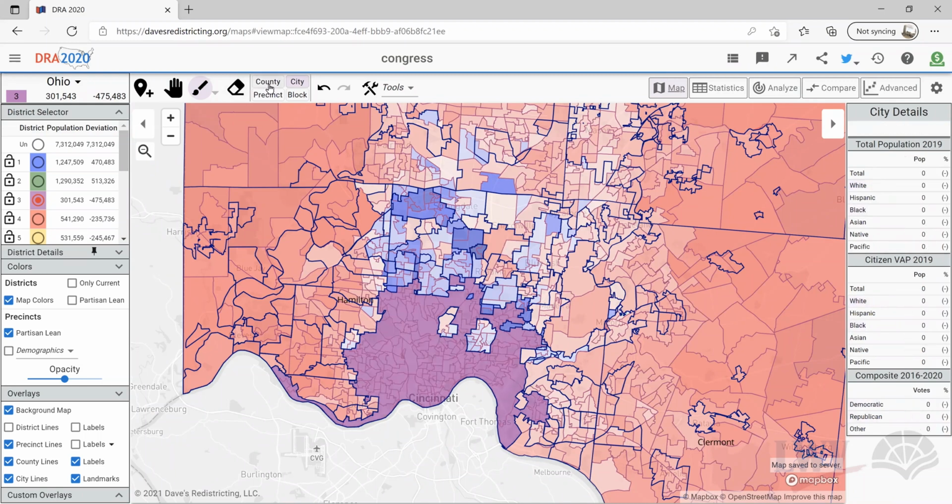All right, we see that there are some communities, like in Cuyahoga County, Linndale is contained in the city of Cleveland and Brooklyn. There are actually some cities here. St. Bernard is one, Elmwood Place is another, Norwood is another, that are entirely inside of the city of Cincinnati.